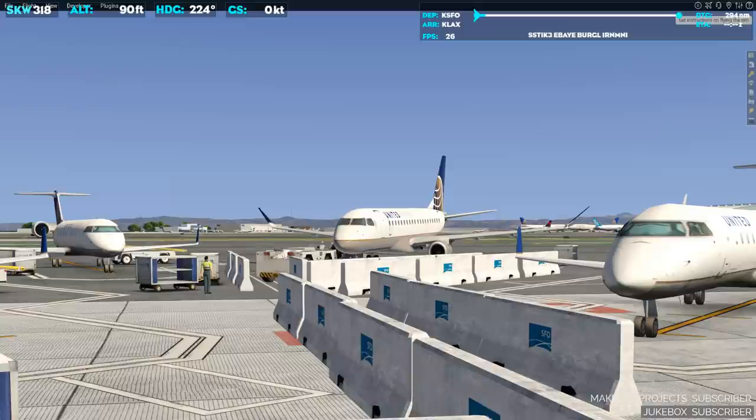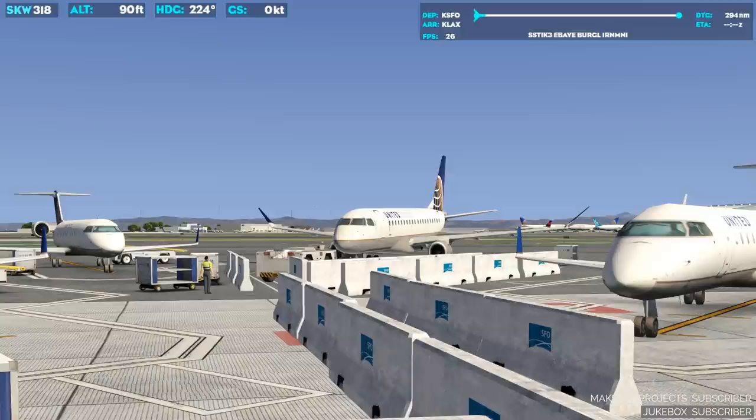And yeah, as you guys see, we have a new aircraft. Seems like most of you guys want to see the Embraer 175 and 195. So this is what we're flying today.